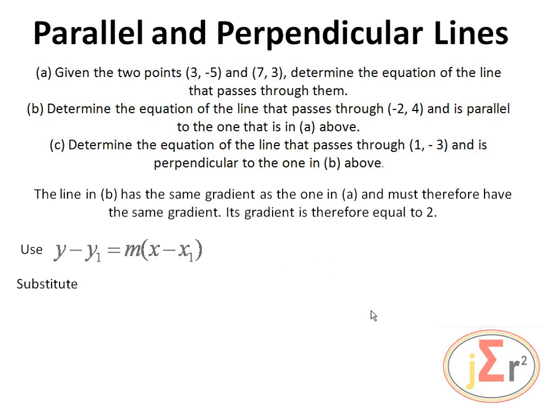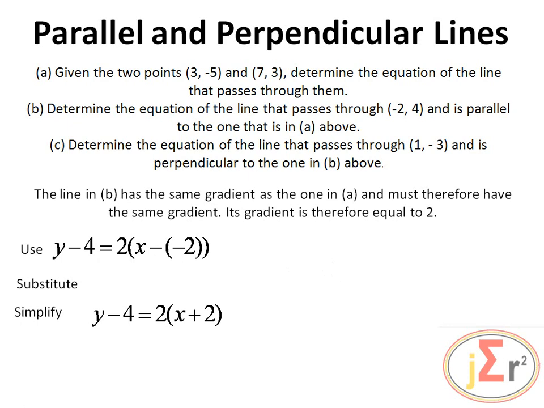So we're going to substitute, and we know where the values of m, x, and y will go. That is simplified, and what do we get? y - 4 = 2(x + 2), and we are going to expand. Notice that 2x goes there, 2 times 2 is 4, and we are transposing the negative 4 from the left-hand side at the same time, so we have another plus 4 right here. So y = 2x + 8.